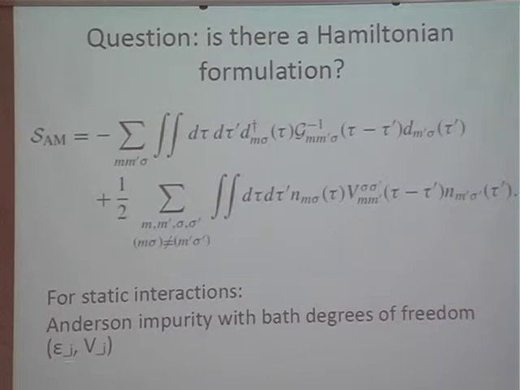And this bath is parameterized by some degrees of freedom, actually infinitely many degrees of freedom if you want to have a real representation, that are equivalent to giving this. So you have studied, even on the blackboard, how to write this in terms of these epsilon and v, where the epsilons are the levels of the bath degrees of freedom, and the v are the hybridizations, are the hoppings between the impurity atom and these bath degrees of freedom.